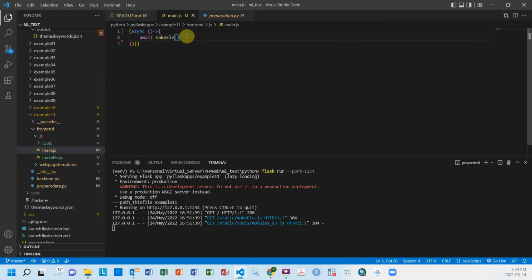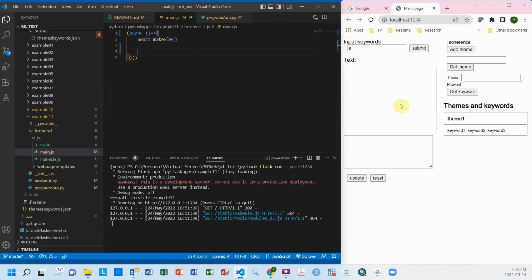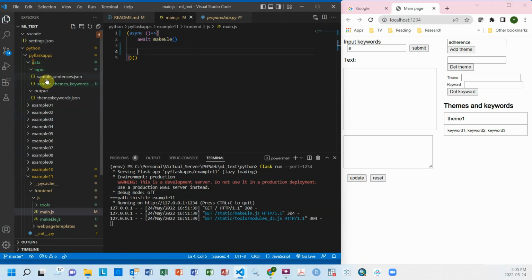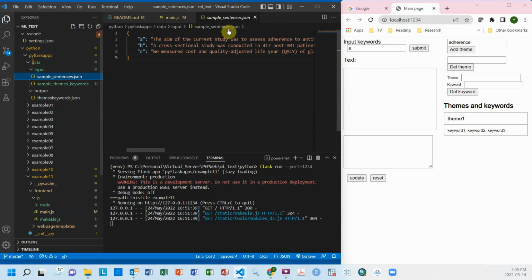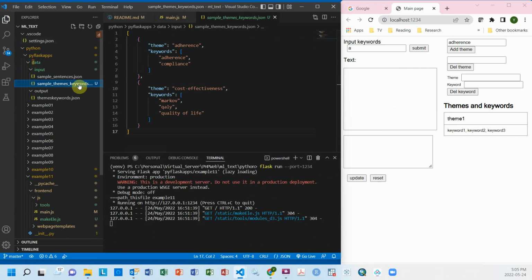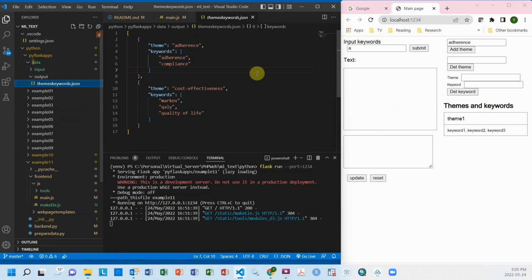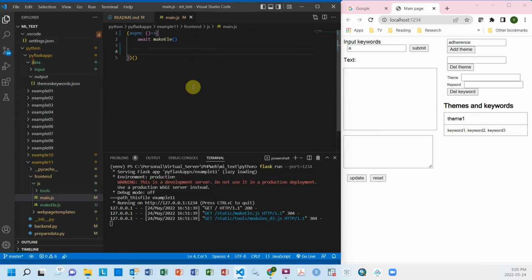All right, so what are we going to do? The next thing, when it is loaded, is to send a request to the backend to bring the existing themes and keywords from the data. No, sorry, the themes and keywords from this JSON file.